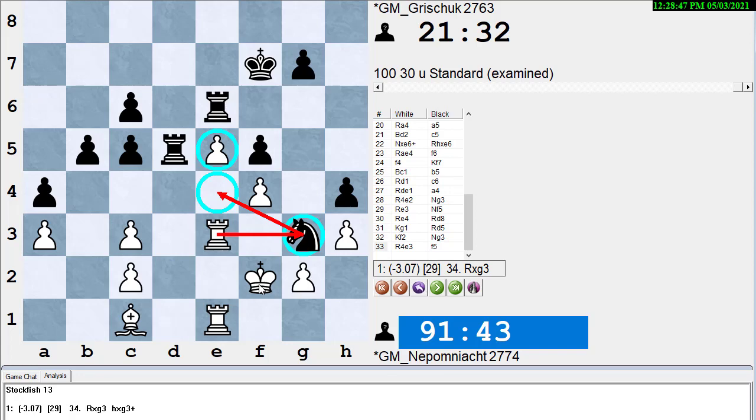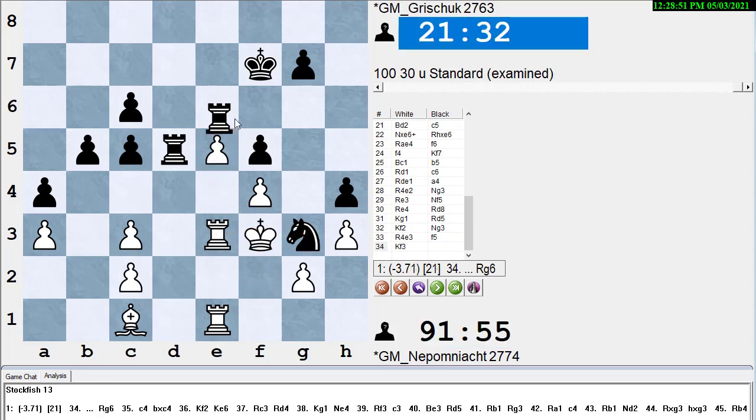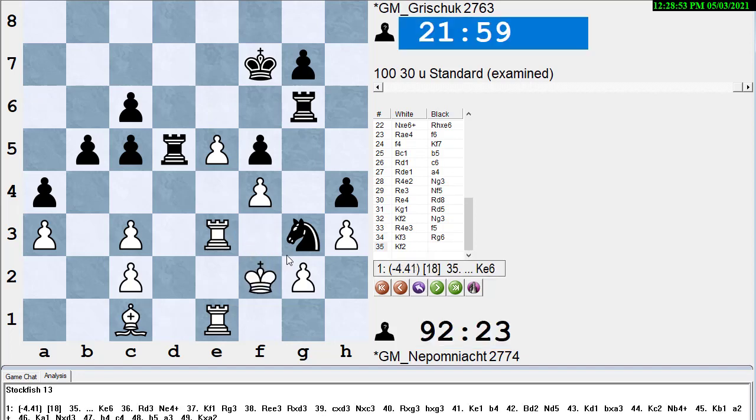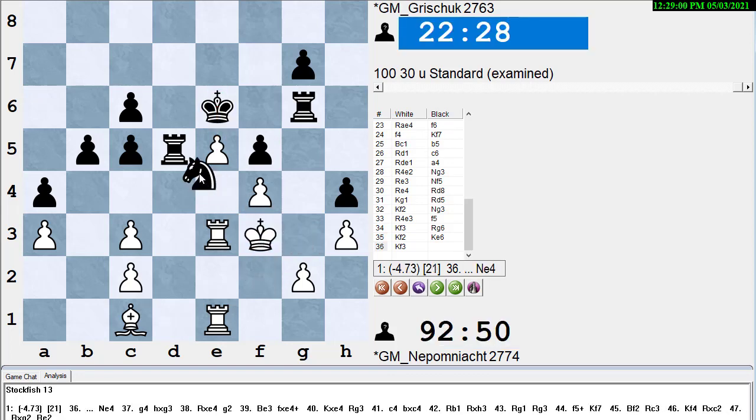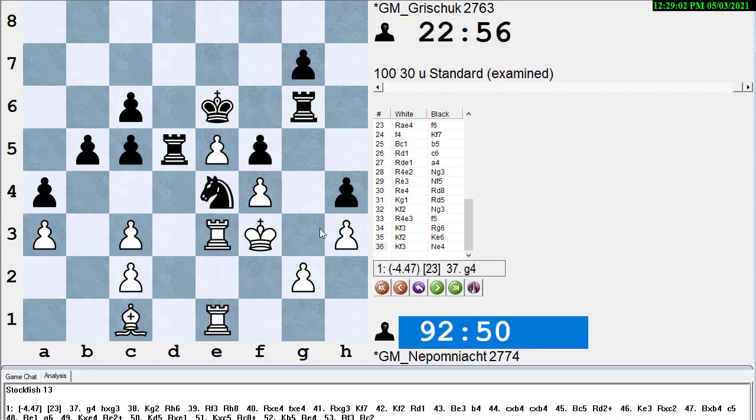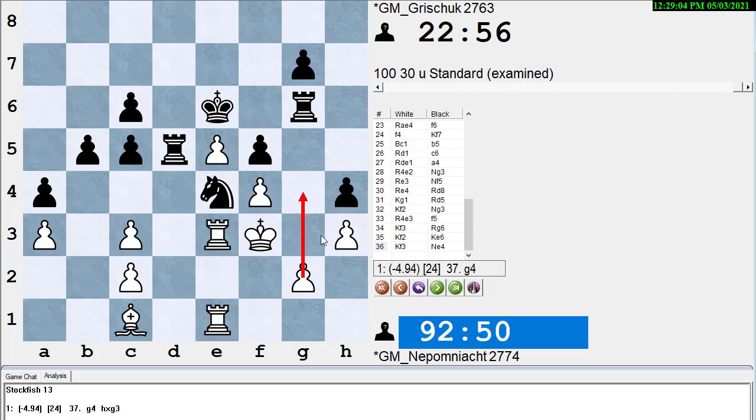If he doesn't, what else could he do? Let's say he does nothing here. Let's say he plays king f3, rook g6, king f2, king e6. The king's a very good blockader of the passed pawn. King f3, knight e4. Look at that monster knight. Now he's giving g4, pawn takes en passant.